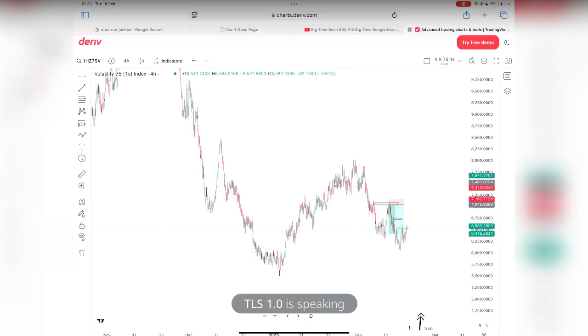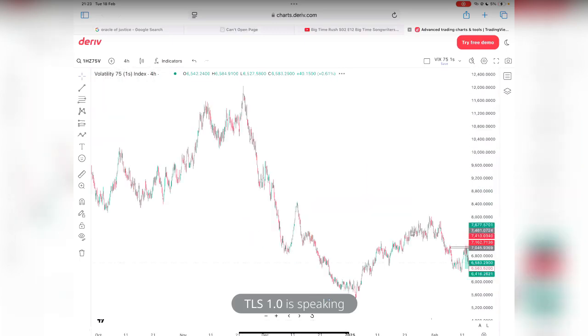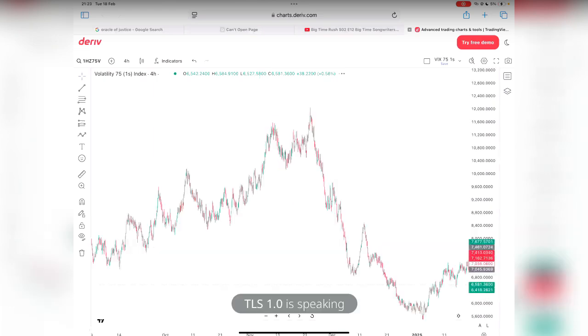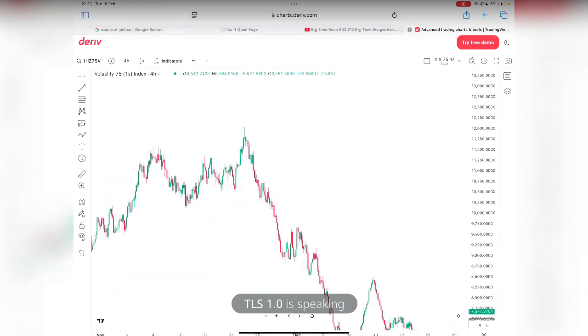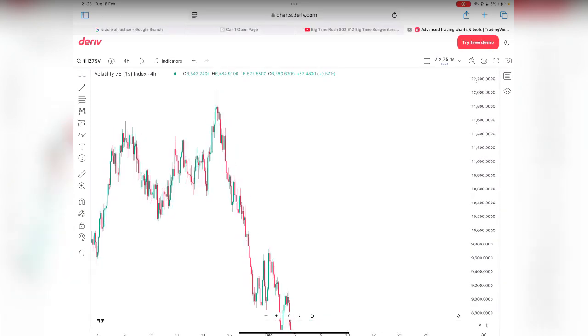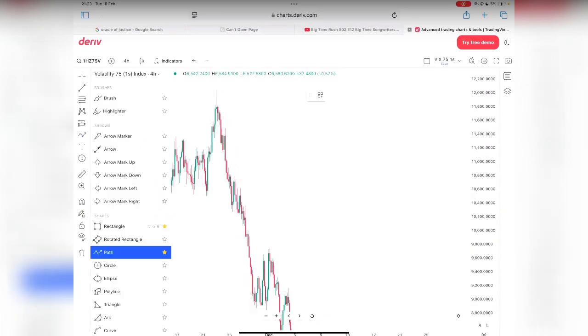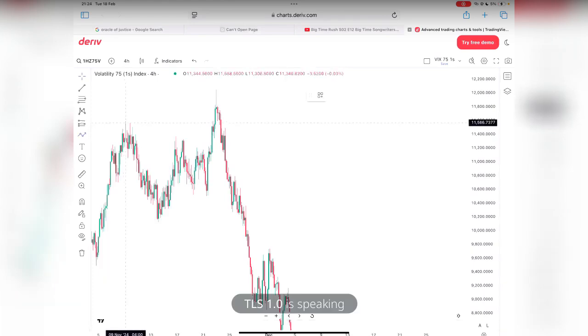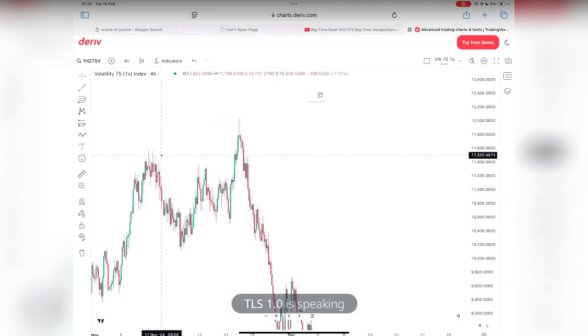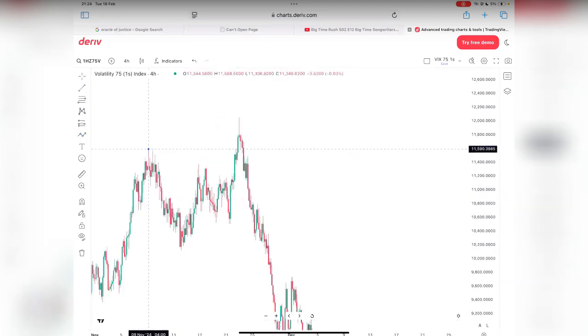So let us proceed. Before you analyze every time, mark out your 4 hour structure. Now let's use for example, if you're talking about a break of structure here now, you would simply say that this point here, okay, this place here is a point where price broke a swing high, this high.